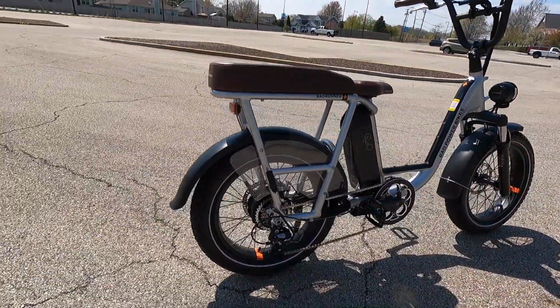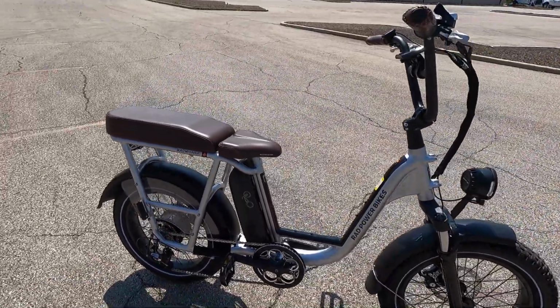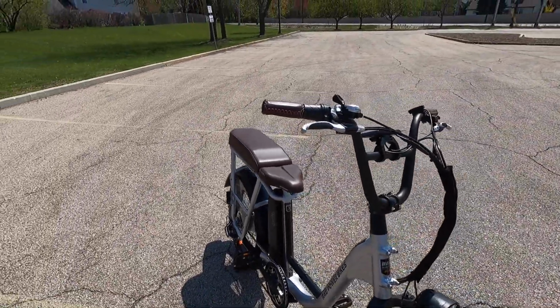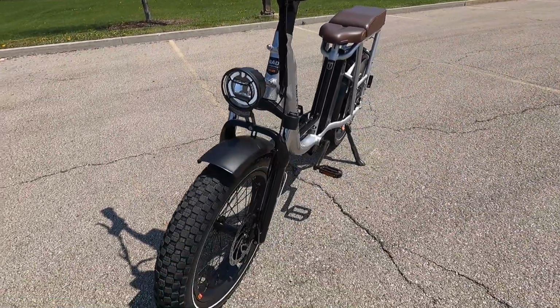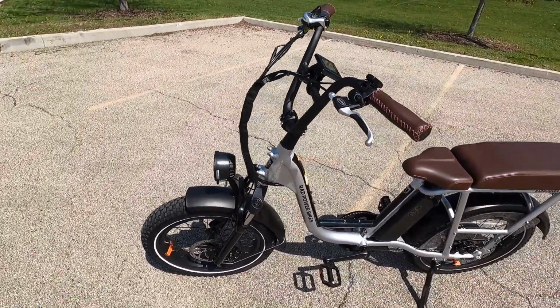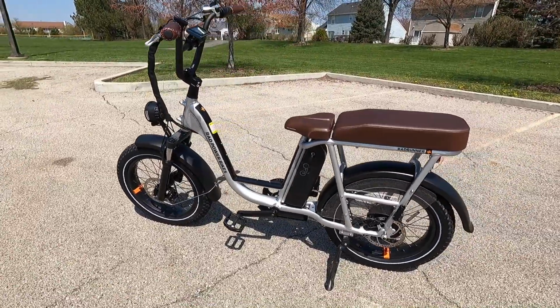I like the passenger seat accessory as you can have the main seat leveled with it and more space to sit back. There are many accessories and configurations you can do with all the mount points on the front, back, and center. The center console is a must, in my opinion, as it provides easy storage of your belongings such as your tools, phone, or even your helmet. Bottom line is this is an excellent electric bike for commuting or just pleasure. Solid build quality, good range, and many features.